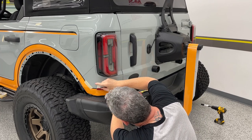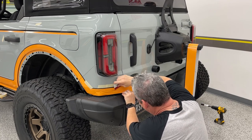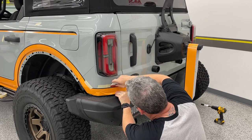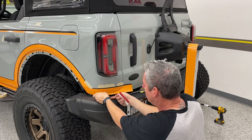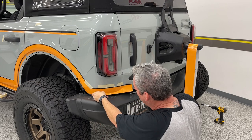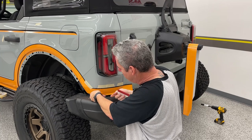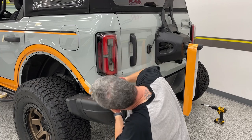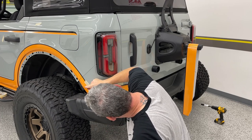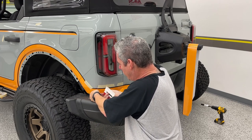Just want to tack that top so we can kind of pull down from the bottom. And again, if we need to pull up a little bit, we can. Just want to use your patience, work that down. If you get a wrinkle, we can pull that back up, get a little bit more heat.